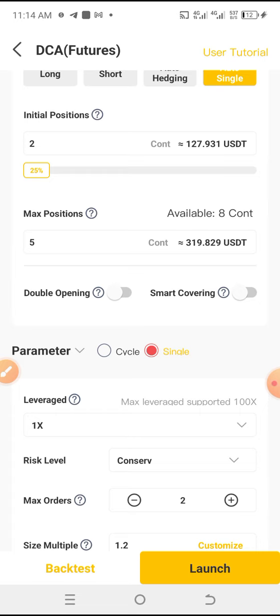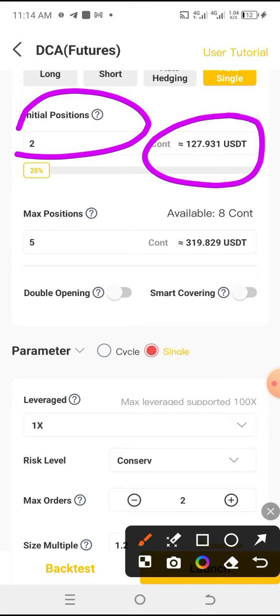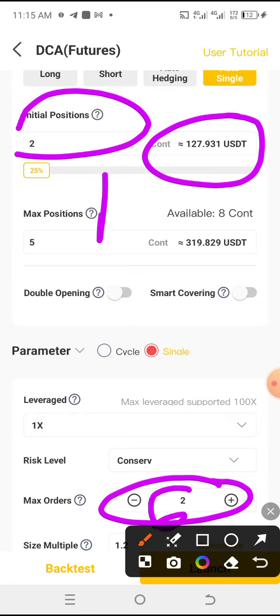Okay, what it is saying is this. This is our initial position, and this is our initial order. When you're making a trade, you want to make a trade multiple times. Maximum orders can be two, three, four, five, or six. If this is six, it simply means there's going to be the first order, which is the order we do for the first time. Then after it goes a particular percentage deep, it will buy another one. Depending on the deep we set, it will buy another one till it makes 6 times: 1, 2, 3, 4, 5, 6.